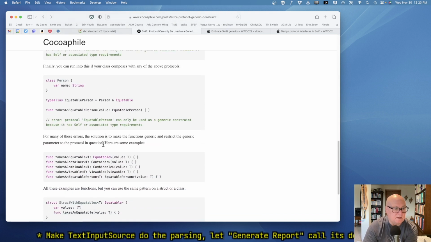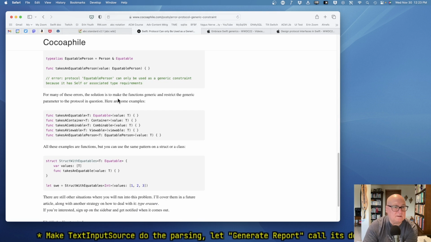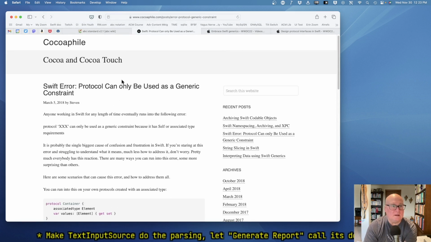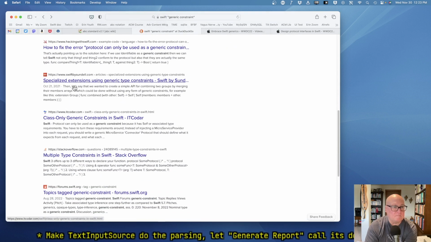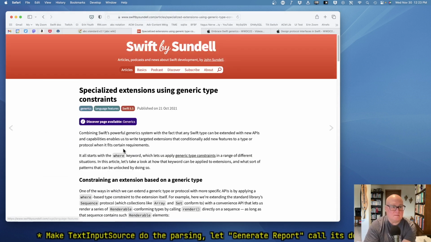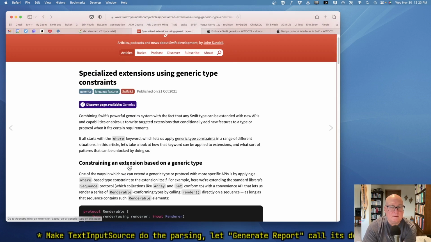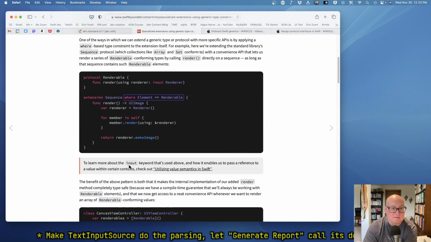All right, this is all great, but the solution is to make the functions generic and restrict the parameters to the protocol in question. That's the kind of thing I think we need to do. Perhaps. 2021. This is probably recent enough to matter.